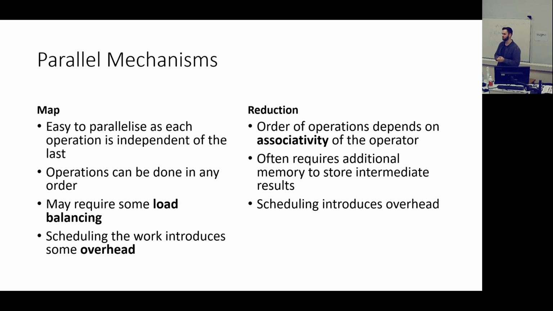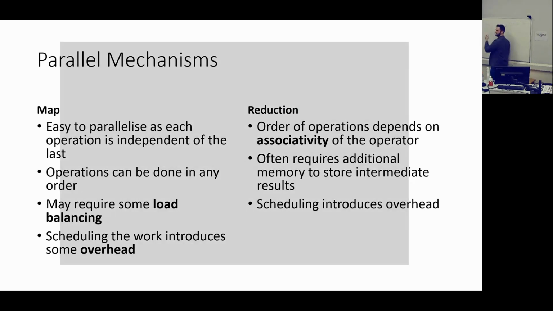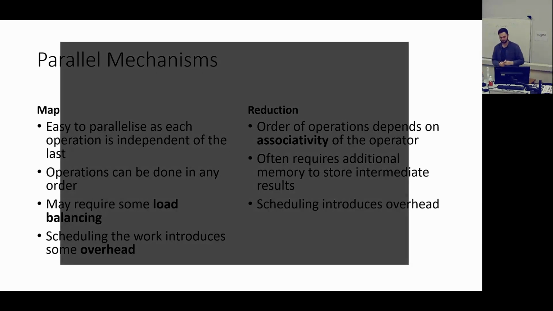The only problem is you might require some load balancing. So for example, if you have like 3 tasks, 1, 2, and 3, and you know that the size of the task depends on the input. So this will take 1 unit of time, this will take 4 units of time, and this will take 9 units of time. Load balancing means that you're splitting up the tasks so that they're doing approximately the same amount of work. So if you had 2 processors, you want to do these 2 tasks on one, and then this task on the other one. Yeah, good question. Thank you.